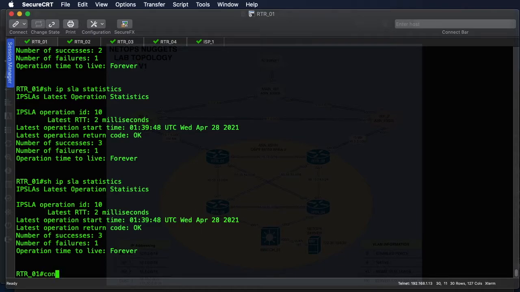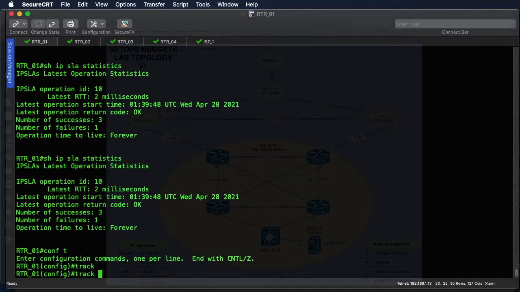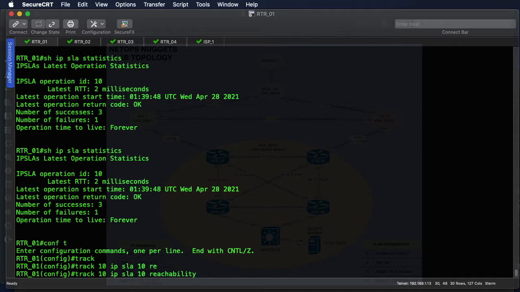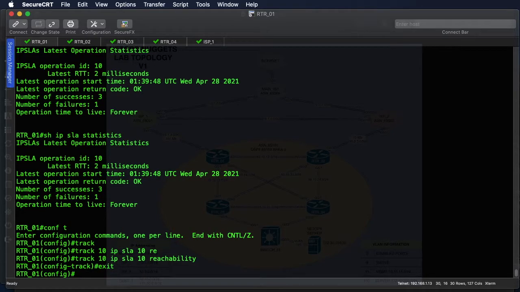Okay, so the next thing we need to do is assign a tracking mechanism to that IP SLA. So we'll keep it simple. We're going to set a track ID of 10 for IP SLA 10, and we're going to track its reachability. That's all we need there. We drop back down.